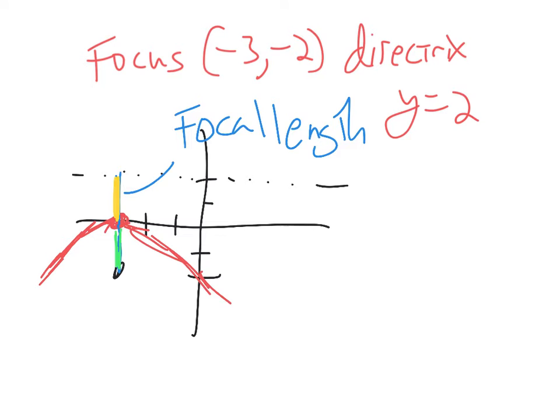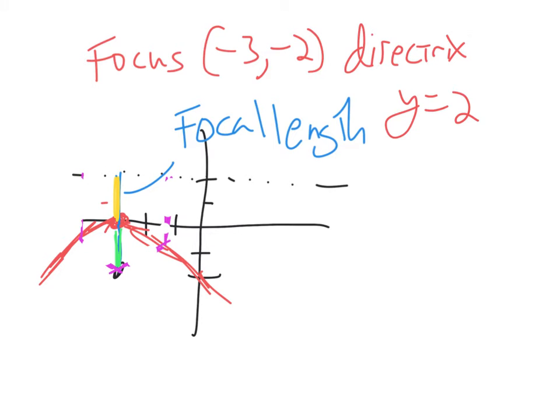And then I know, if you think about all that work you did in the lesson, this distance and this distance has to be the same anywhere on the parabola, right? So the distance from the focus to the parabola and from the parabola to the directrix has to be the same. And in the lesson, they have you do this thing with the distance formula, right? Well, there's an easier way to do this, and I'm going to show you the easier way. It's kind of a pre-calculus idea, but I don't know why it's just a pre-calculus idea.